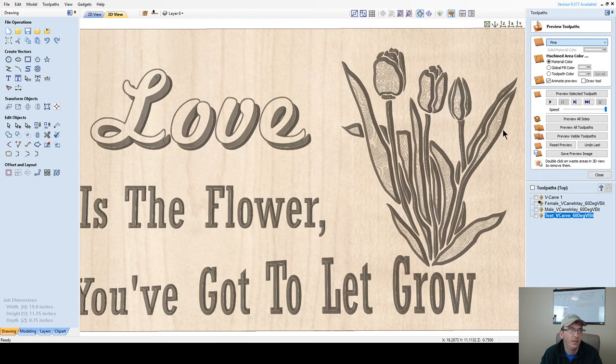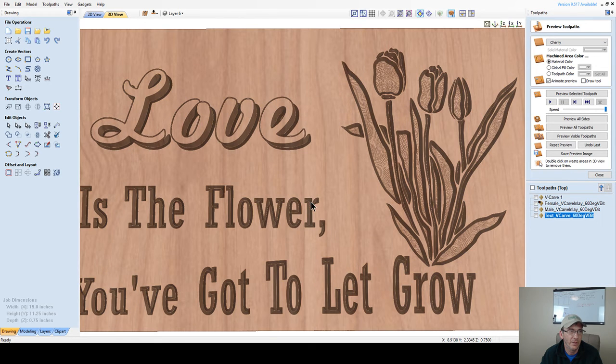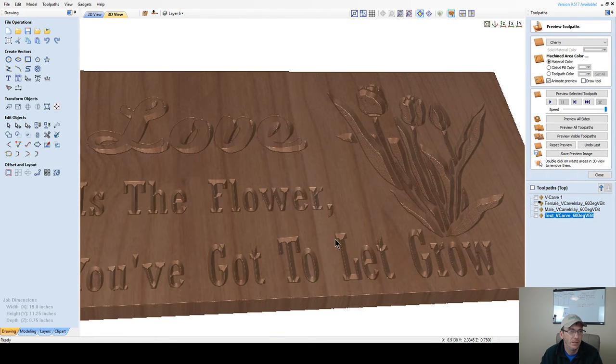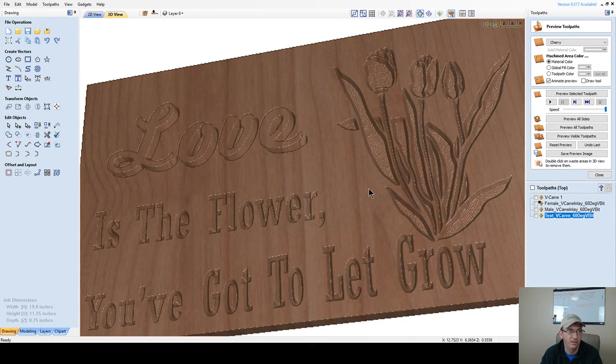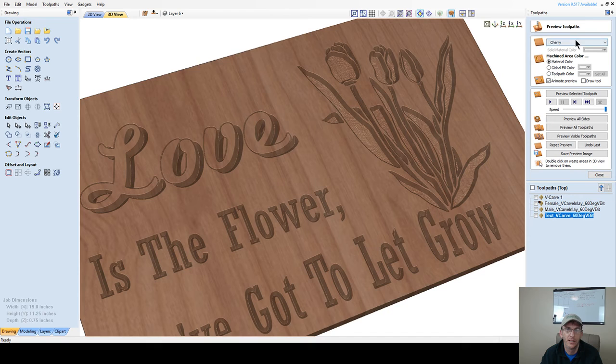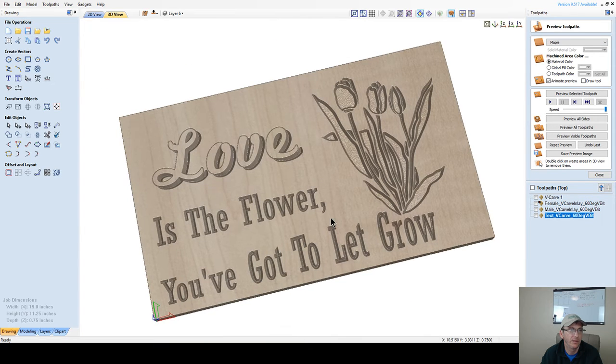Let's go with, like, if I was making this out of a piece of pine or a piece of cherry. So without color, if that's what you're asking, Sylvia, what does the text look like without color? Let's go back to maple. You know, that's what it looks like without color.